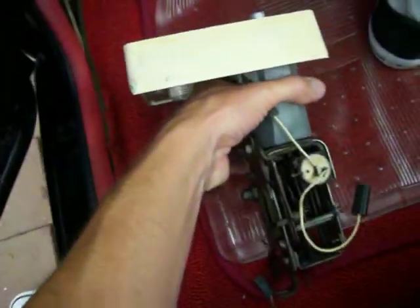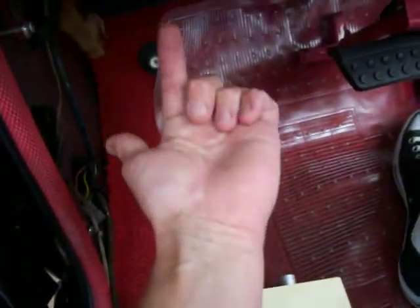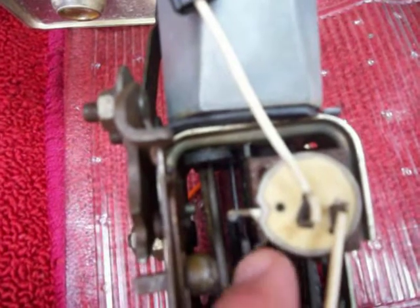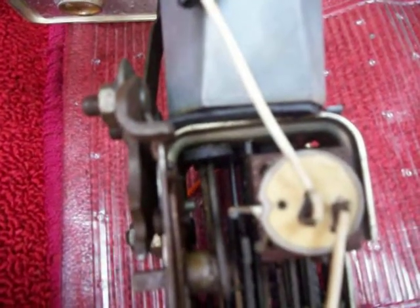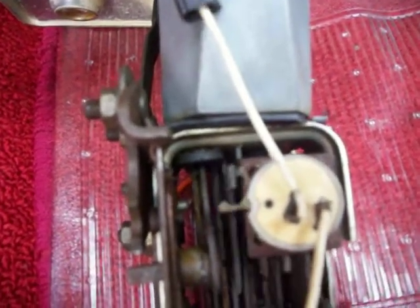I'm going to lay it down. Kind of like if you're laying on the floor and looking up underneath the dash, you will see this. This little disc right here does all the work. When you push the reverse lever — the reverse button — that little lever engages this disc and the lights will come on. You hope that they would come on. Just something as simple as that — a little disc.